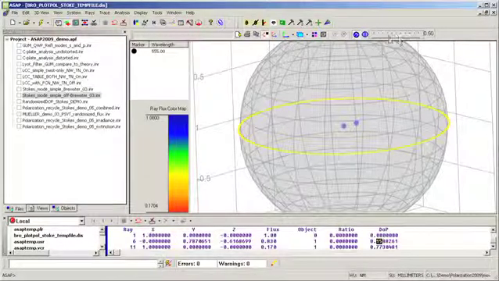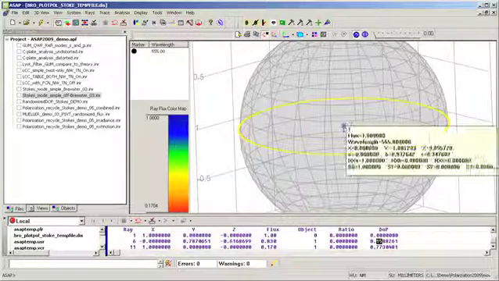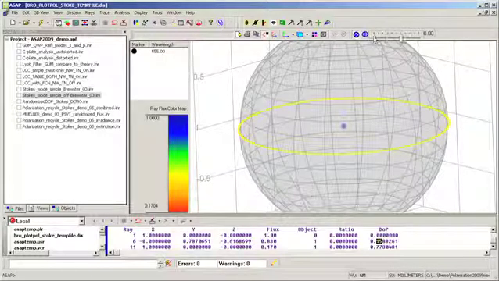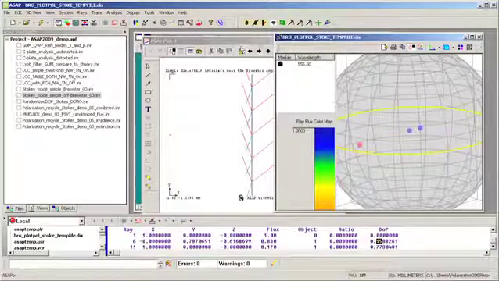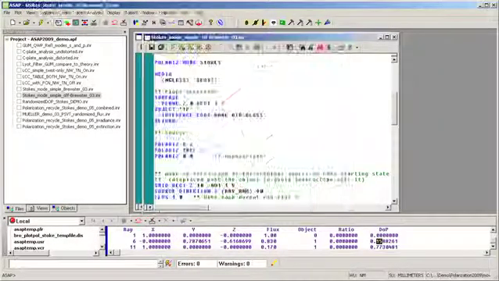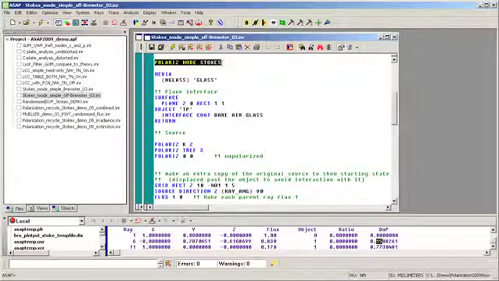As we come down to 0.2, we still see the transmitted ray point, but when we go to 0.1, it should disappear, and it does. And when we go down to zero, the original source point is still there because it's at zero DOP, and we don't eliminate that with the slider. So this is a really good indication of the value of partially polarized tracing modes such as the Stokes mode. Just to show you very briefly how we set that up, it's actually pretty simple. Polarization mode Stokes, that's short for polarization mode, and that enables us to do partial polarization analysis.